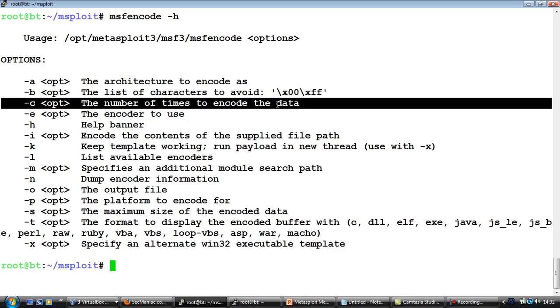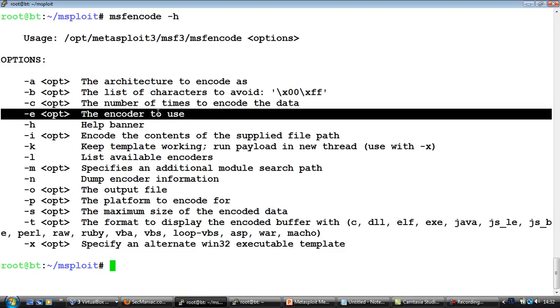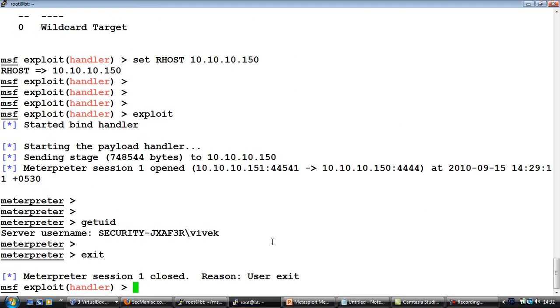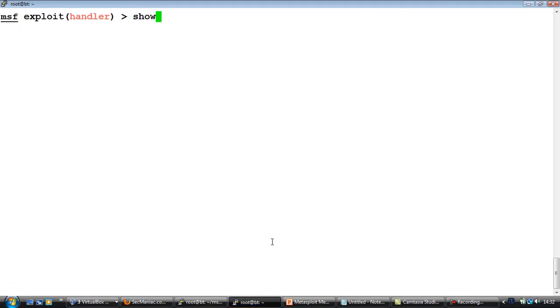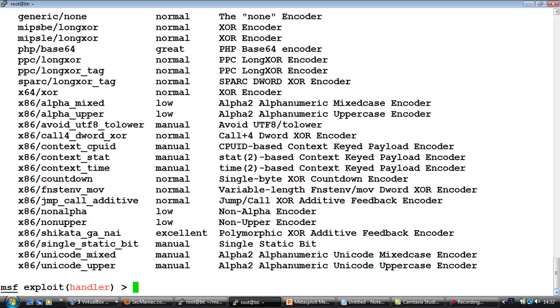This is somewhat of a repetitive encoding, which is you encode the base payload, then you encode this encoded form, then you do that again, so on and so forth. So with this, you can specify the number of times. Another important input is the encoder to use, which you can easily figure out by running the show command with show encoders.